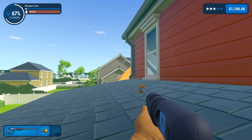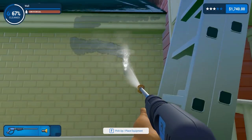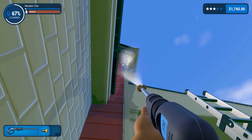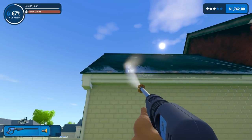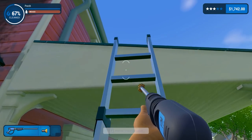I assume it goes around the property. All the way around. And is this clean? No, this wooden trim isn't classed as clean. It is now classed as clean. There we go. Alright, we'll get this roof done. First time on this roof. I think it's best to attack it from actually up there.